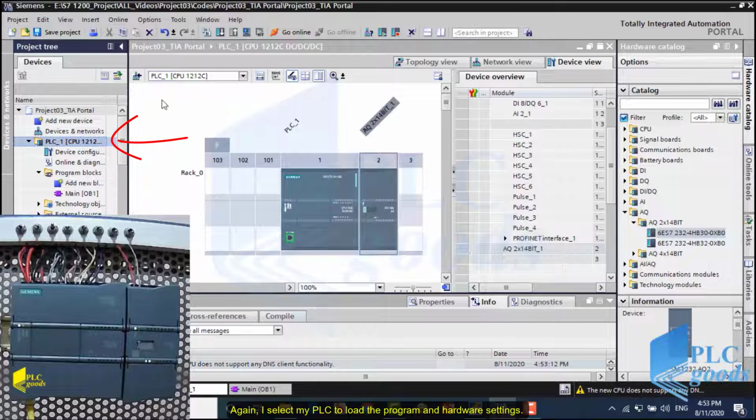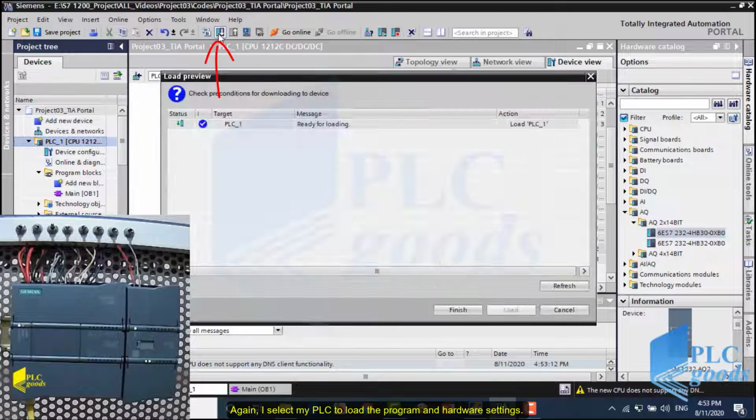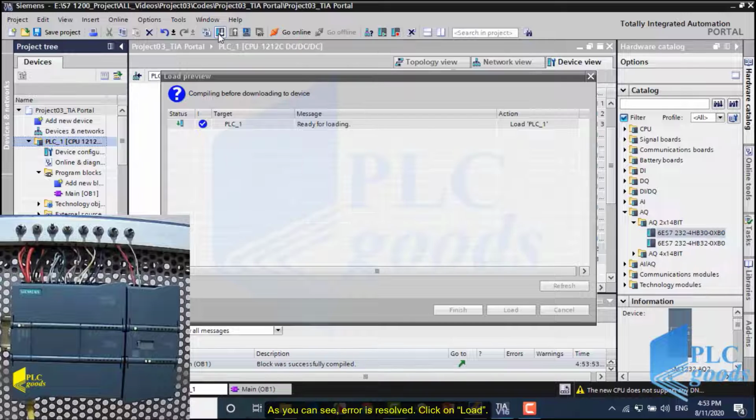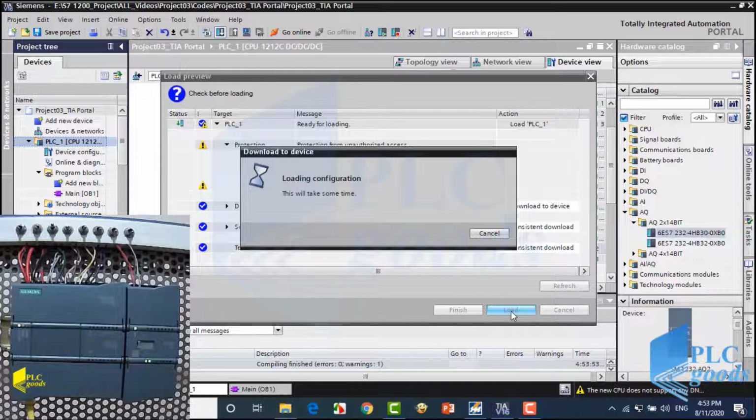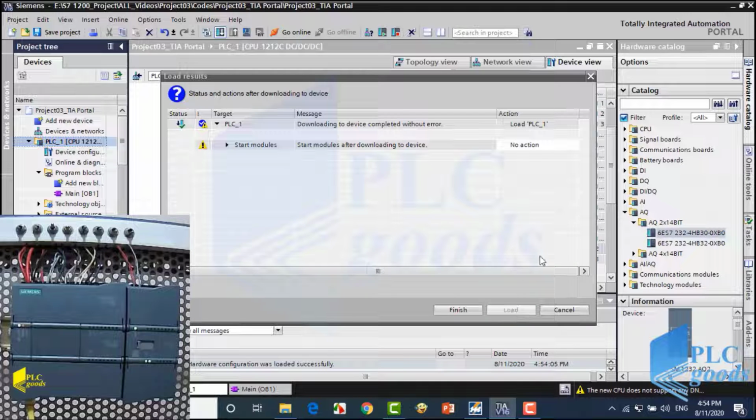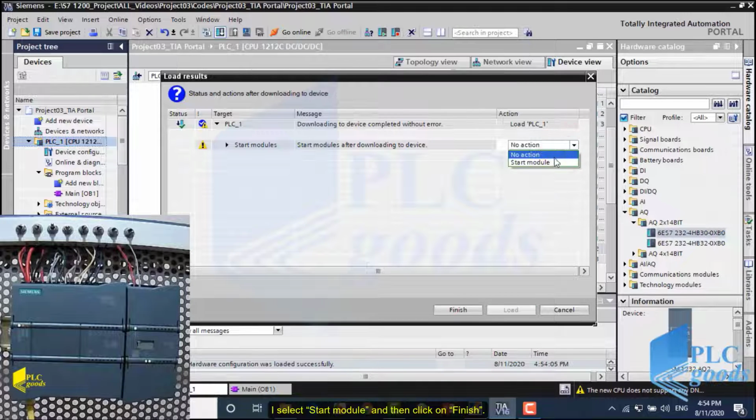Again, I select my PLC to load the program and hardware settings. And you can see the error is resolved. Click Unload. I select Start Module and then click on Finish.